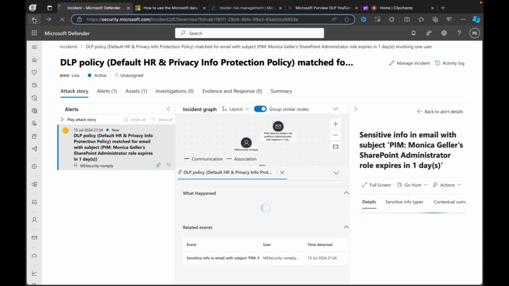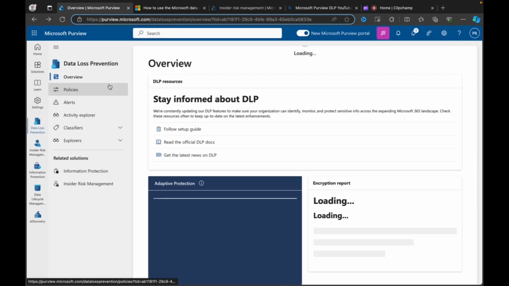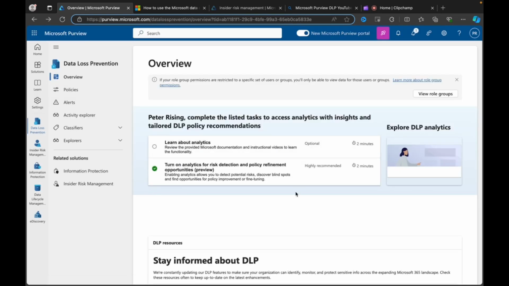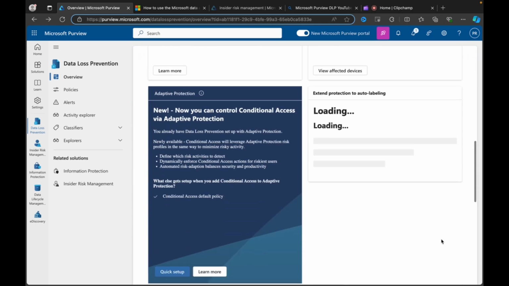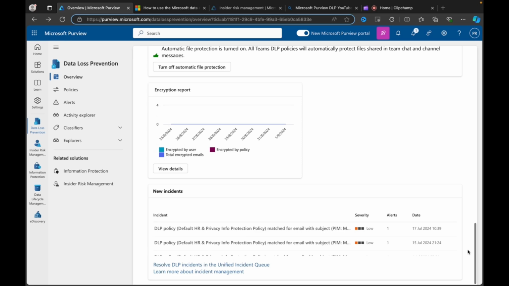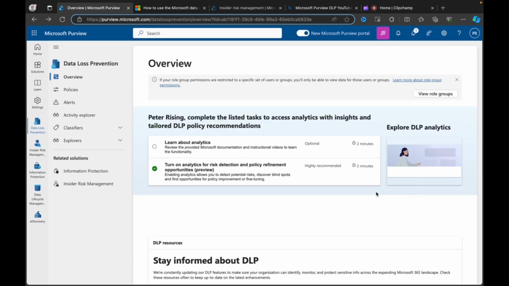I'm just going to click on back there to take me back to where I want to be, because one of the drawbacks of hopping around these portals sometimes is you can get lost. You can go down rabbit holes and forget what you were actually here to do, because things are quite distracting and they draw you in. So that's the end of the overview screen. Wonderful stuff indeed. Next, we have policies.